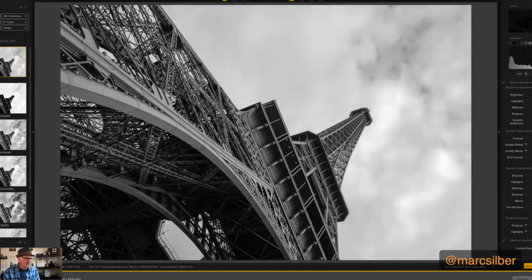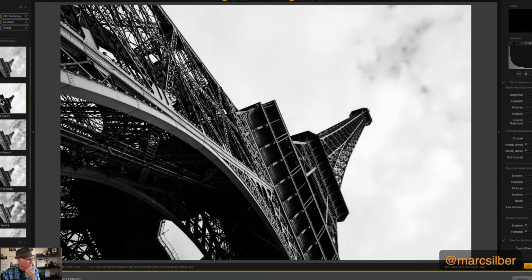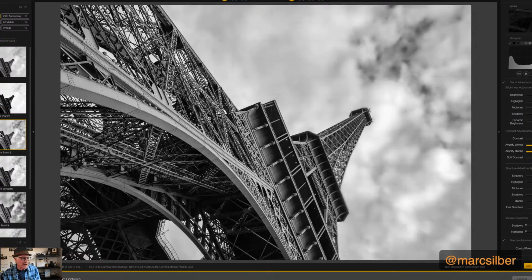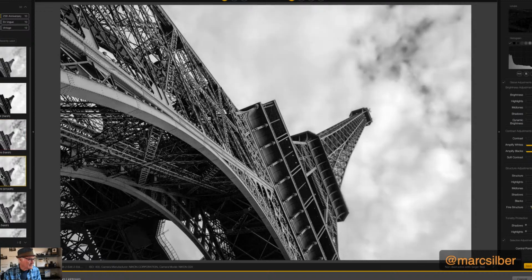This is neutral. It hasn't really done much magic yet. It's not very exciting, so that I'm not going to use. This is high contrast. No, not the look I'm looking for. And it's just, again, based on my visualization, what I kind of saw as the photograph. We're getting closer here. This is called high structure. Let's see if we got a better match. Another high structure, smooth. We're getting close, but we're not there yet.